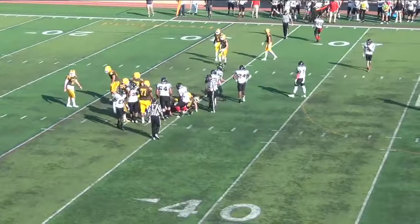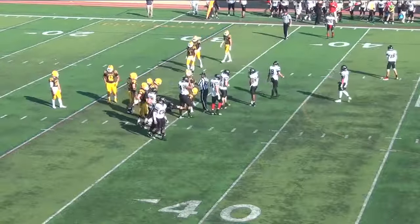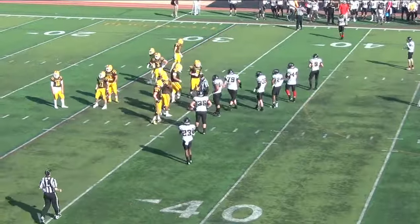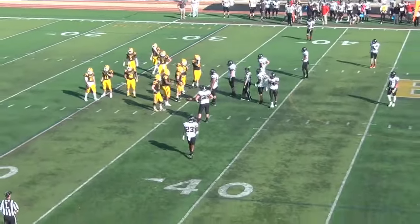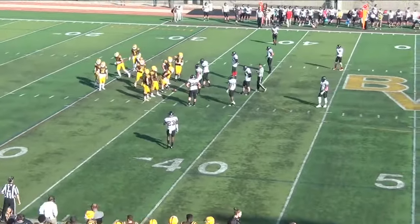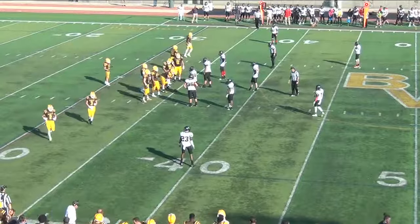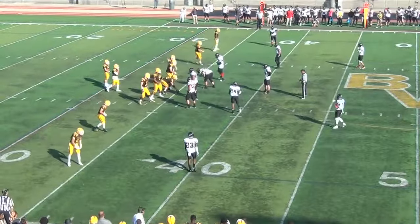It is 3 minutes left in this game, and they look like they do give him the call. They do give him the spot for that. So pretty good call there from Coach Snell. Yeah, I mean, you have to do it. You're down by a point. You've got to come up with something, and they were able to get that first down. Not by a whole lot, but by enough, and now they live to fight for another four downs.